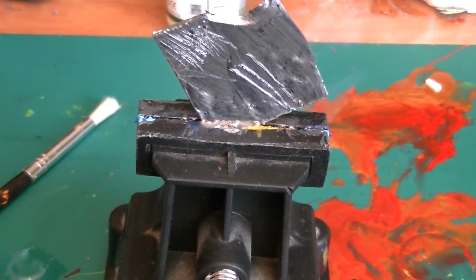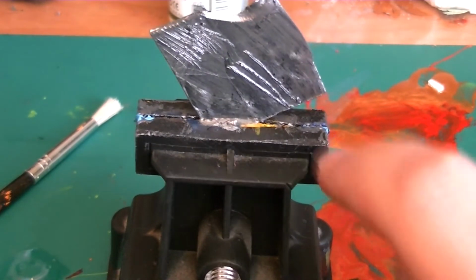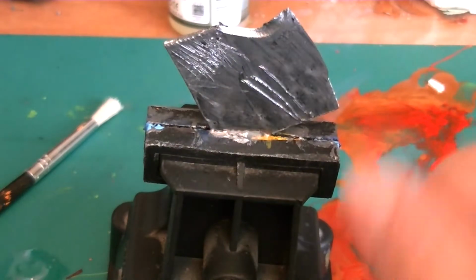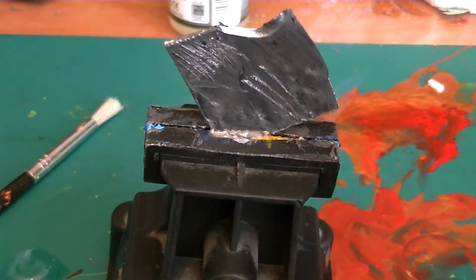So what we're going to do now, we're going to go over this with a colour. Now, you can go over it with pretty much any colour. However, I have discovered that metallics don't work on this, so you couldn't put another metallic over it and then scrape it away, I don't think. It just doesn't work. I tried it with a lighter silver and it just didn't do anything.